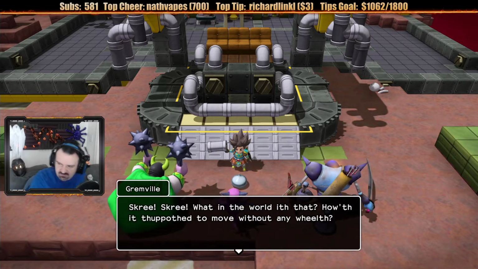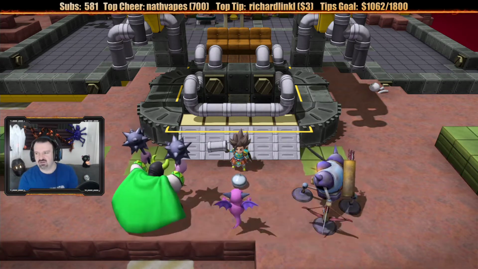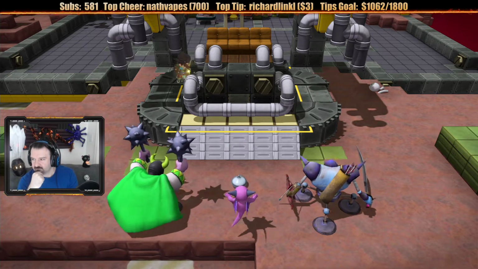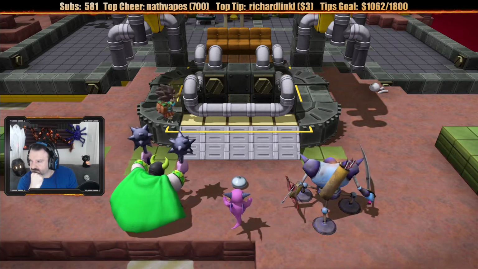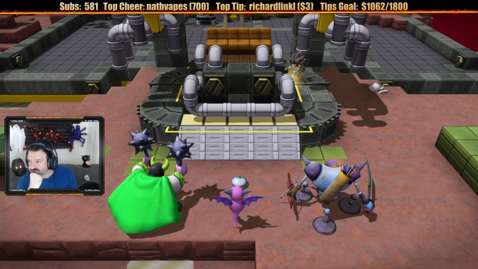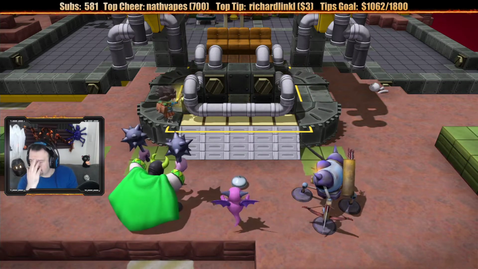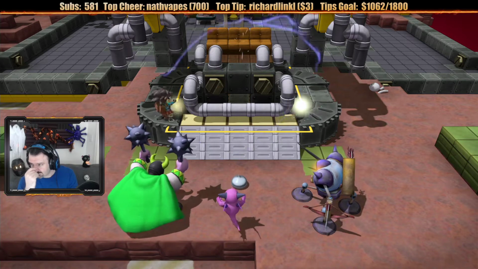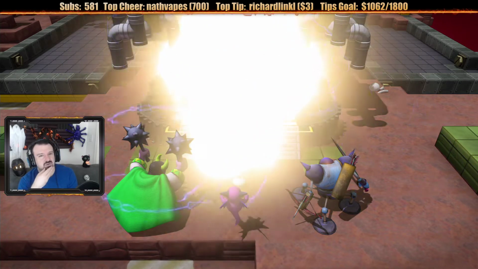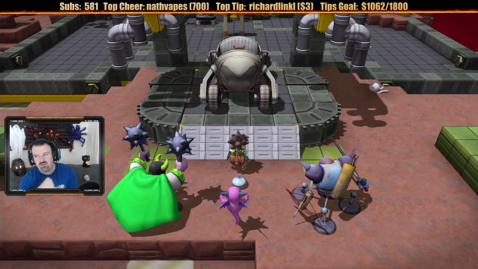What in the world is that? How's it supposed to move without any wheels? It would seem even the esteemed builder is not immune to failure. A blowtorch. You make a Frankenstein monster? What the fuck is this? It looks nothing like that.